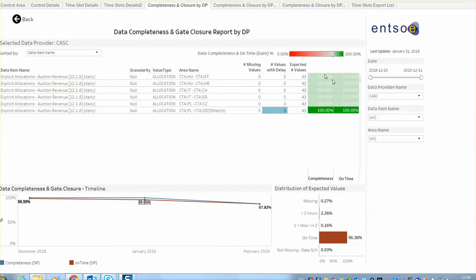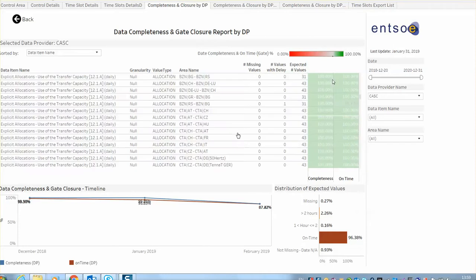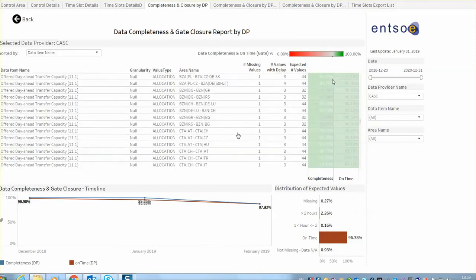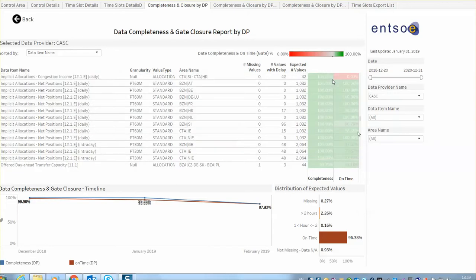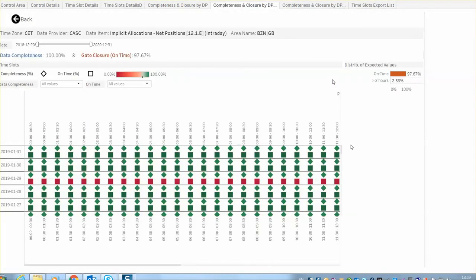And what you can do is then navigate further. So for example, I see here that I have, let me find something that is, okay, this one. You can click on the number, and once you click on that number, you are now able to see, value per value, what was submitted and what was not on time and what was not submitted at all.